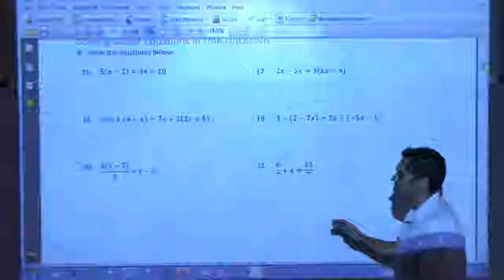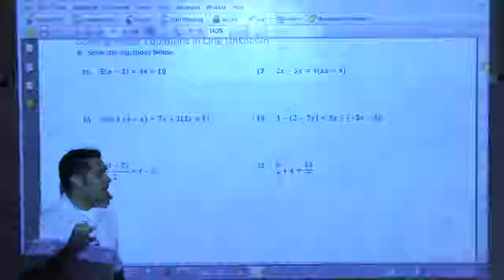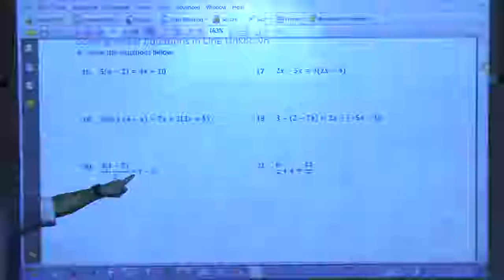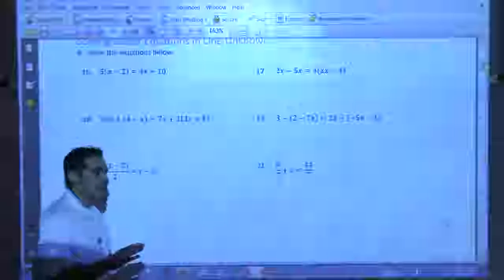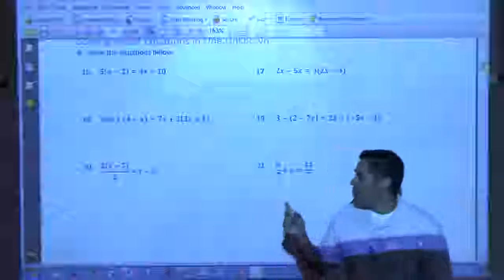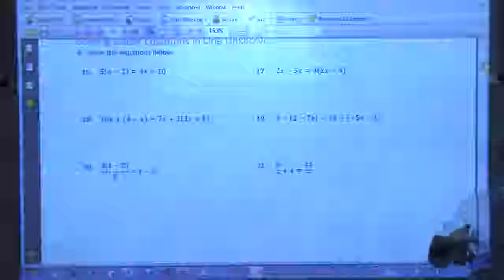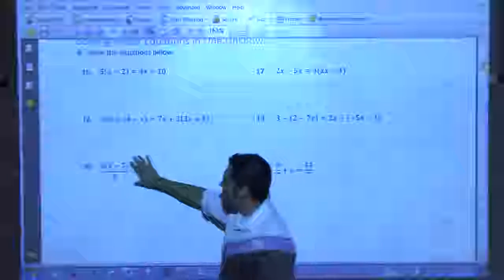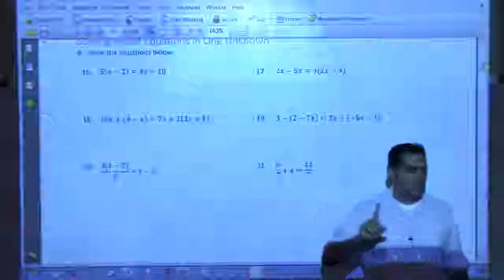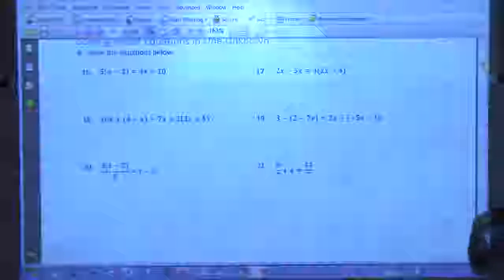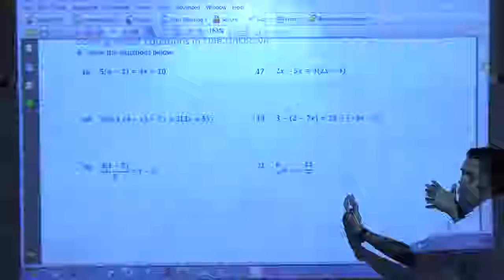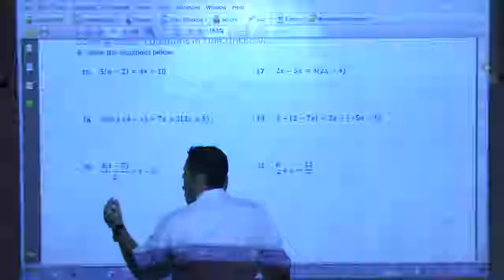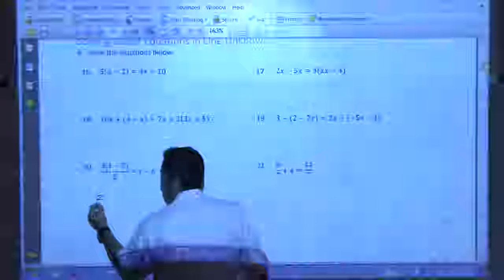My recommendation is this. If you have an equation that has fractions in it, so long as it is an equation, I would recommend clearing the fractions. What I mean by that is multiply both sides of the equation by the least common denominator. Look at this equation. You only have one denominator, and it's 2. So I would recommend multiplying both sides of the equation by 2 so that you clear the fractions out. Here's how this would work. I would take this expression and multiply it by 2. Really, I'm multiplying by 2 over 1.